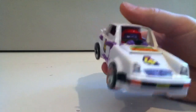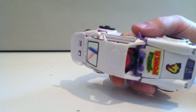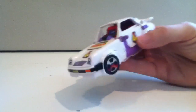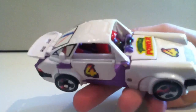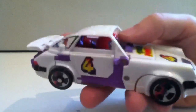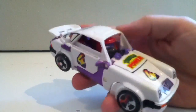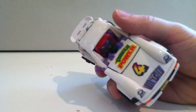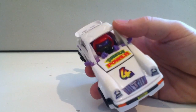I think that's fun. Many times this was almost kit bashed into a Classics Jazz. I'm glad that I waited, both because I like the Reveal the Shield Jazz and also because I'm glad I hung on to this guy. He's kind of fun. So yeah. All right, he's difficult to transform on camera. I'll do the best I can to show you, but at some point you're gonna have to bear with me.